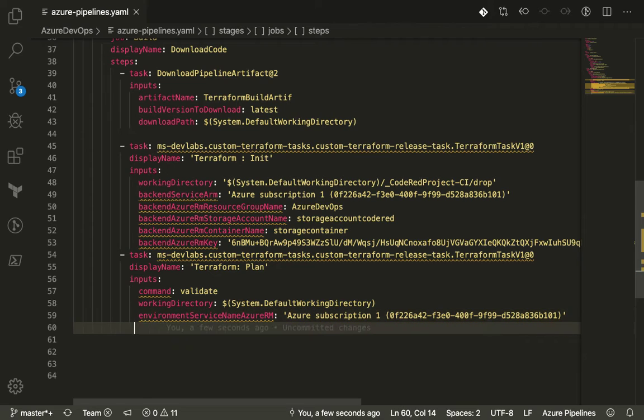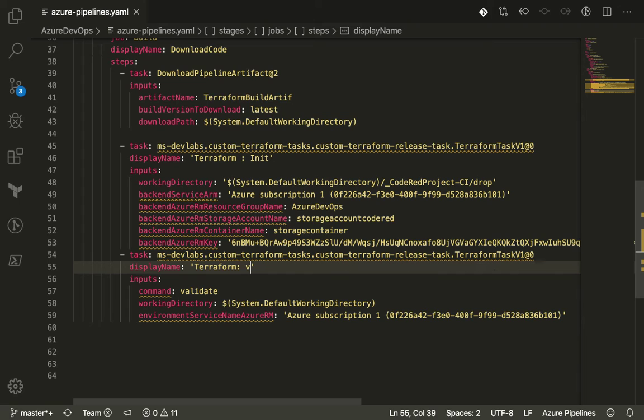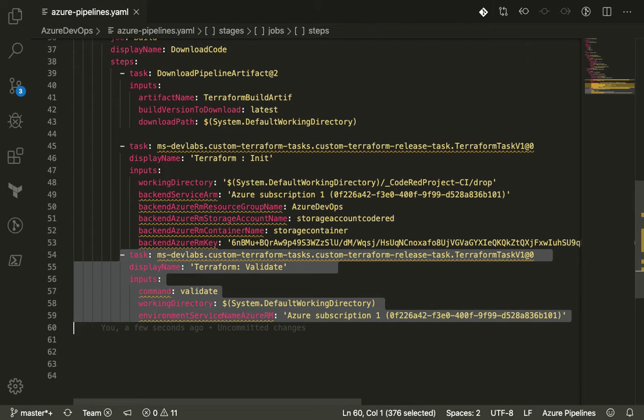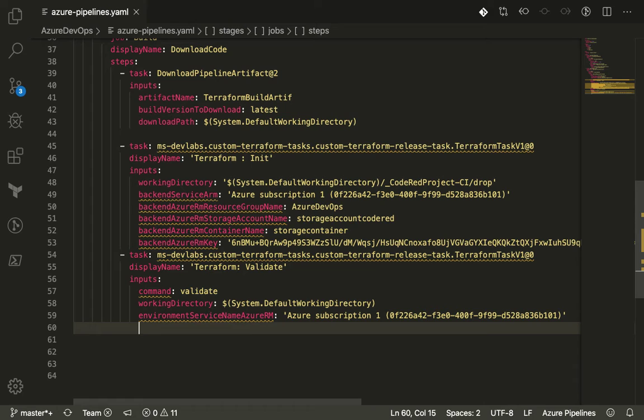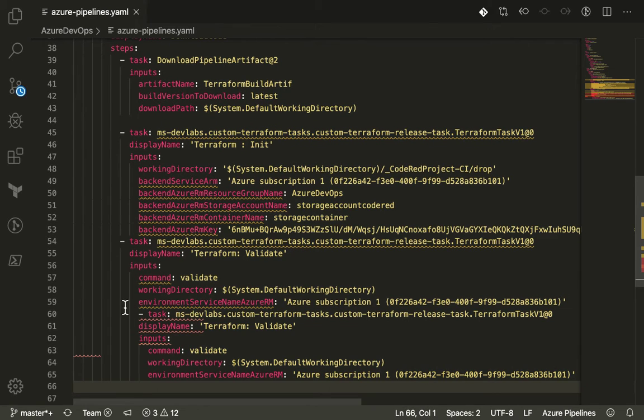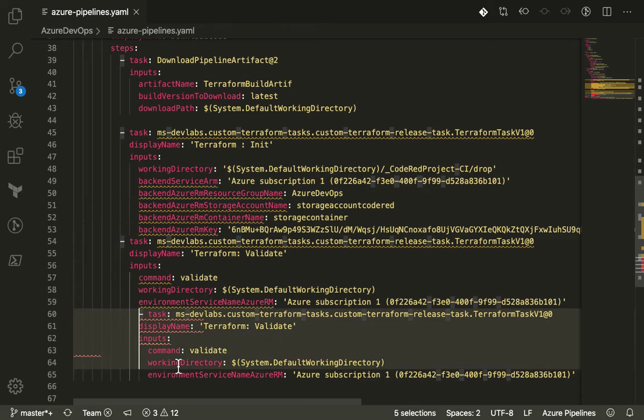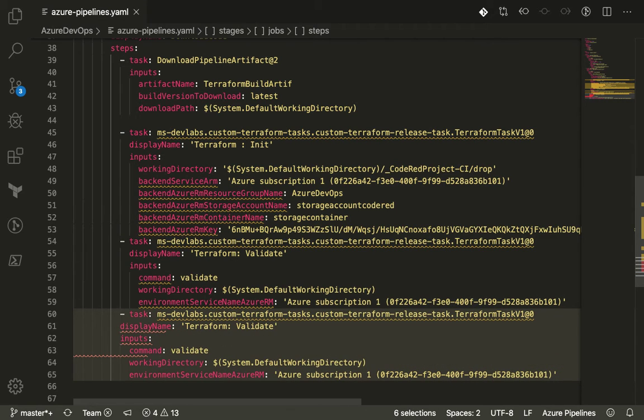Looks cool. And this was validate, by the way. I'm going to copy this again and use it for plan as well. Make sure the indentation is right. The display name has to be just beneath the task.